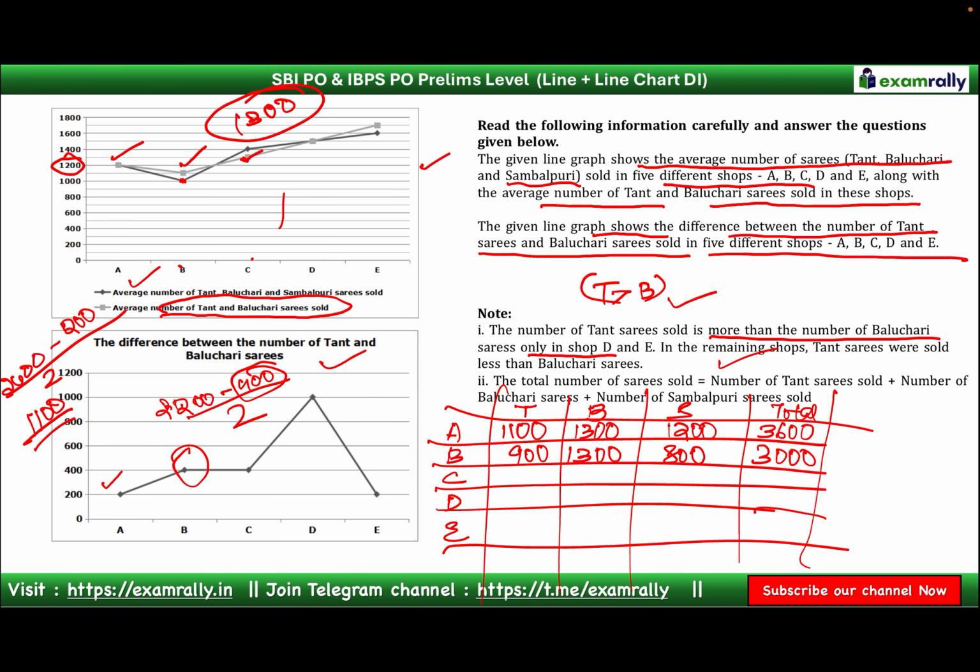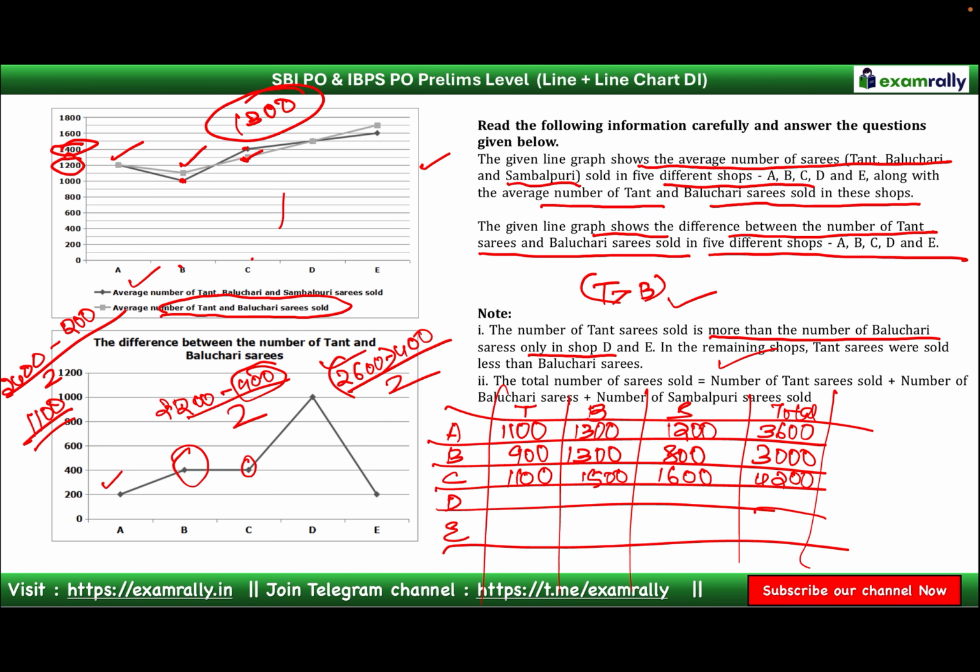Okay, so 1200, average of both sarees are there, so 2600. Okay, the difference here is 400. So 2600 minus 400 will be equal to 2200 divided by 2, that is equal to 1100. So the difference is 400, so B value will be equal to 1500. In C the total dark shade they have given is 1400. So 1400, there are totally 3 sarees, so 1400 into 3 equal to 4200. If you are deducting 2600 from this total, you will be getting 1600.